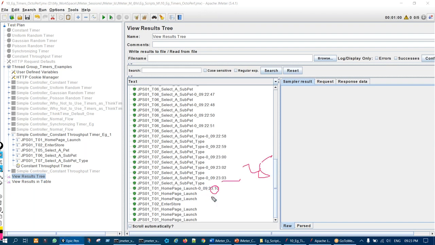So some little ups and downs will be there. But you see how controlled, only 25 requests. If we are not using the constant throughput timer, then within 5 or 10 seconds only, so many requests will be fired, right? So that is the difference. Here we are controlling the request, controlling the requests to be executed in some period of time, not more than that. Means slowly putting the load.